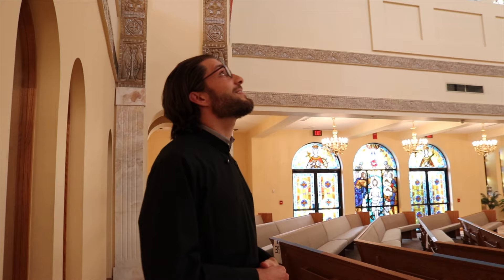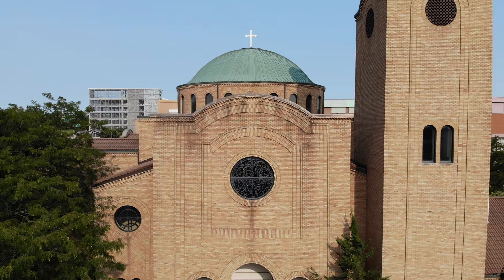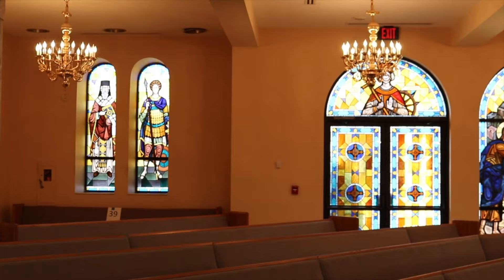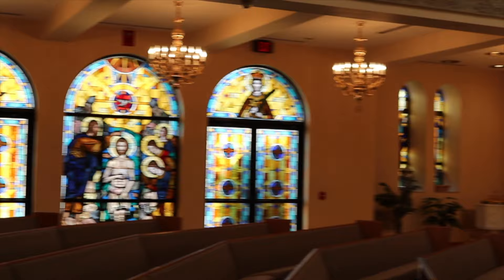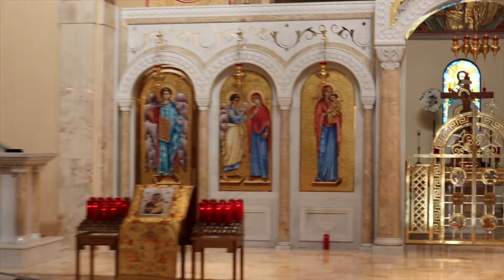When was this church made? The community has been here for over a hundred years — I believe it was 1913. But this cathedral, they started working on it in the late eighties, and I think the majority of the actual structure was finished in 1990. This setup is so unique in that usually when I see churches, they have the long nave up the middle and then the two little branches up the sides — it's definitely a more symmetrical cross.